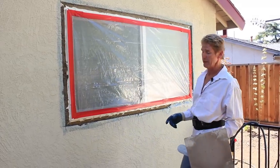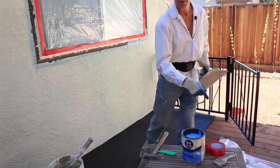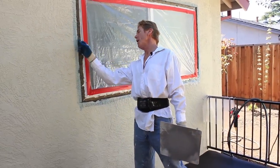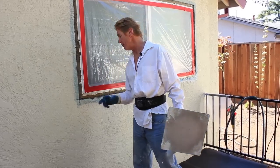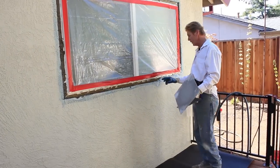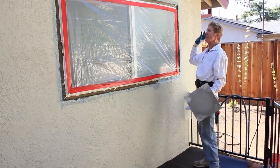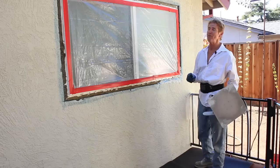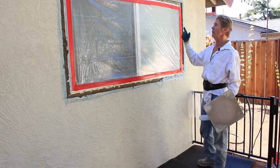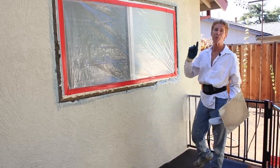I can put that together. I could even use this blue stuff. This is Weld Concrete made by Larsen's. It's a bonding agent, and we could put the bonding agent here to give it more stick. I put this blue here so that when we do plaster this, it's less likely to crack. But I always tell folks, you know, we can get a perimeter crack unless you want to further continue it and break it out a little bit better. Most people say no, I'm not worried about a perimeter crack.